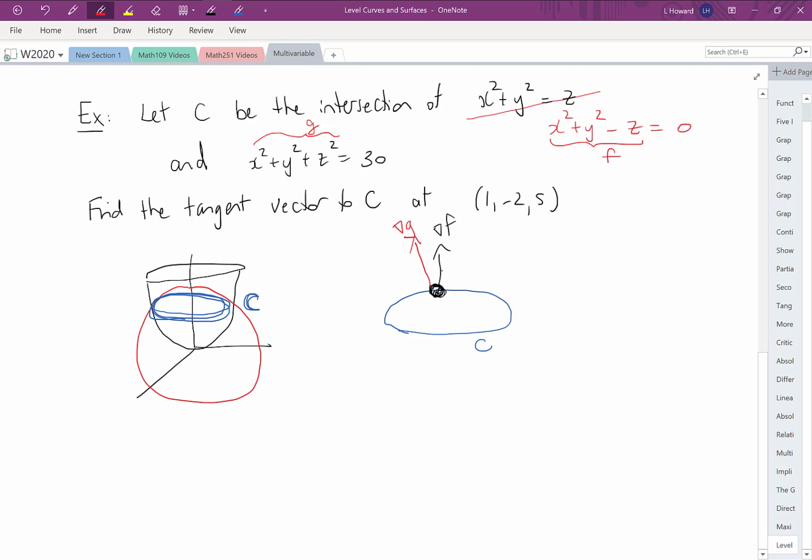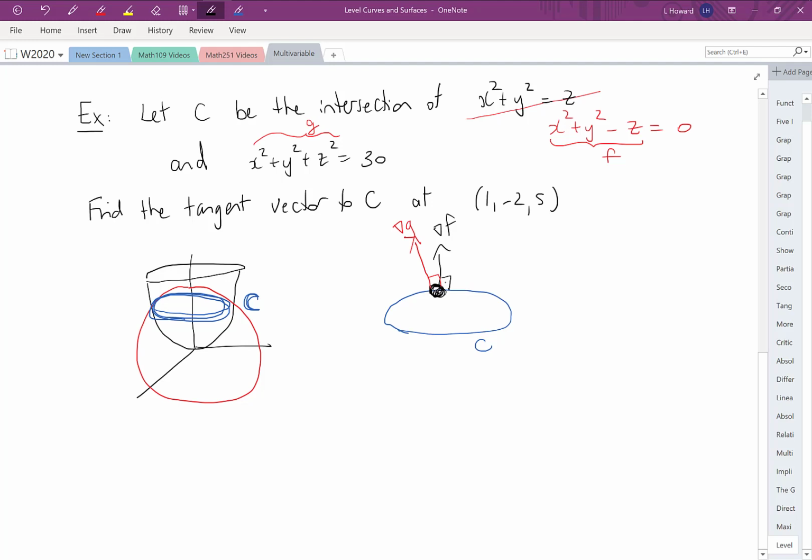See, we're in three-dimensional space, so we can have two different directions that are simultaneously perpendicular to our curve. So that's perpendicular to our curve, and that's perpendicular to our curve. And when we say perpendicular to our curve, we really mean perpendicular to the tangent vector.